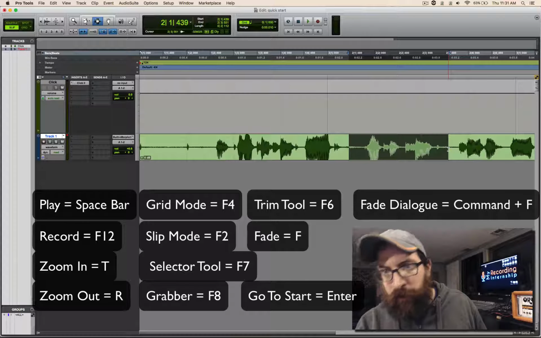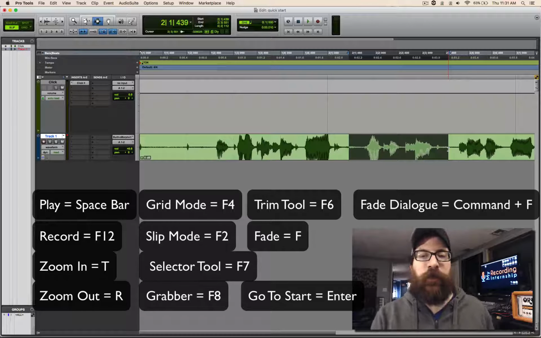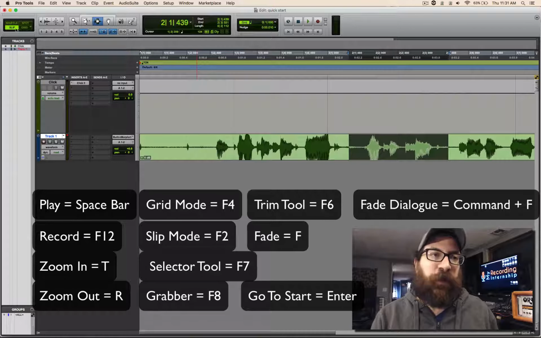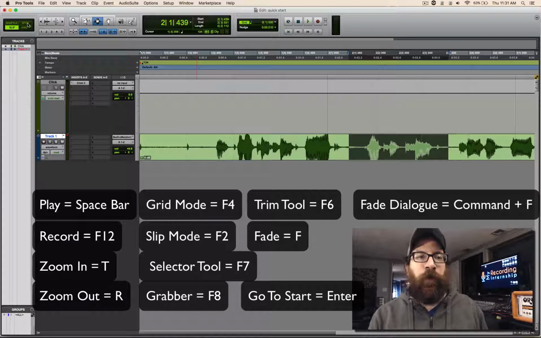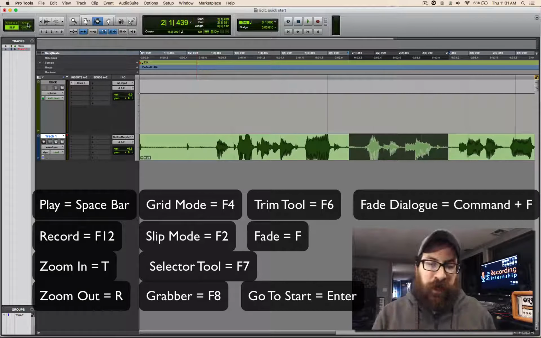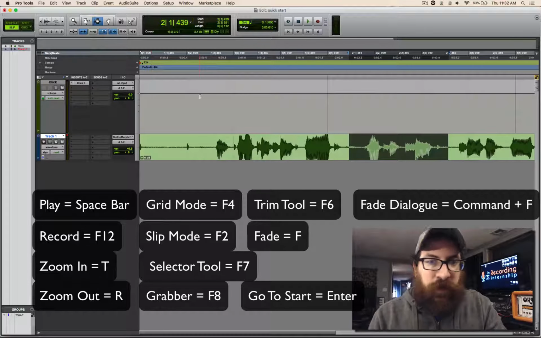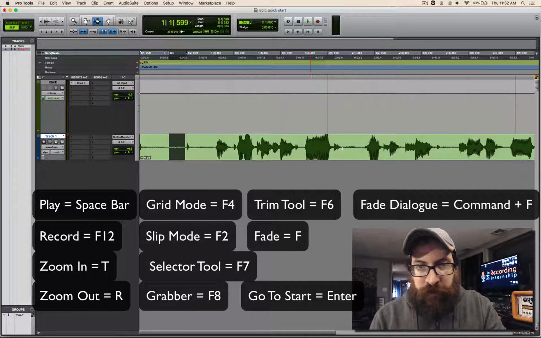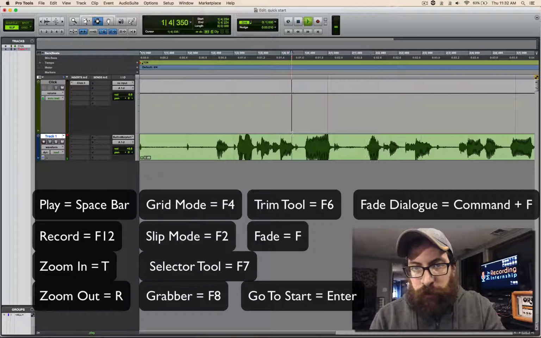We highlight areas. Now, we have a grid because we have a click track, so we can work in grid mode. If you go to the left, all the way to the top left here, you have slip mode, grid mode, shuffle mode, and spot mode. We will talk about slip mode and grid mode. Do not be in shuffle mode. Please do not go to shuffle mode at all until you understand it, or spot mode. So we're going to be in slip mode right now, and you can see I could just take small spots of anything. If I say want to cut out this one word, back, I can talk, there we go.